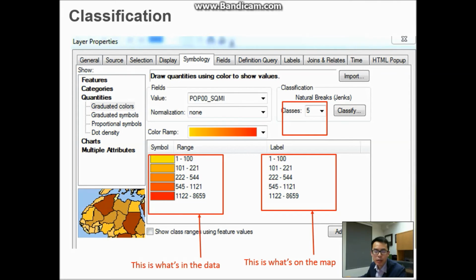And lastly, let's talk about the classification techniques in the GIS. You will know this from your lab, but I will tell you that when you are making a map, make sure the legend is clear and organized. The left box is what's in the data, and the box on the right is what's on the map. It means the label in your legend. It's very hard to describe without an example, so here I would like to show you a very small example.